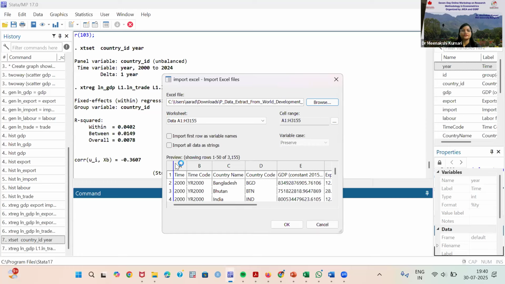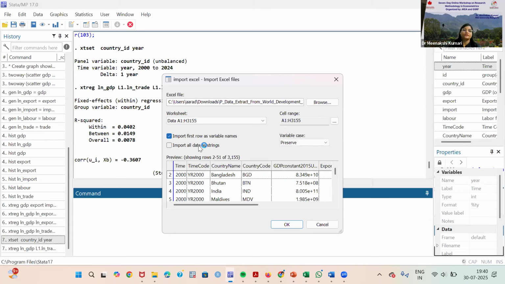Now you can see here preview of this data sets. The first row is showing A, B, C, D, E. We don't want A, B, C, D. What we want is to import this data set, and the first row should be the variable name. The moment I click on import first row as variable name, our first row becomes the variable name.